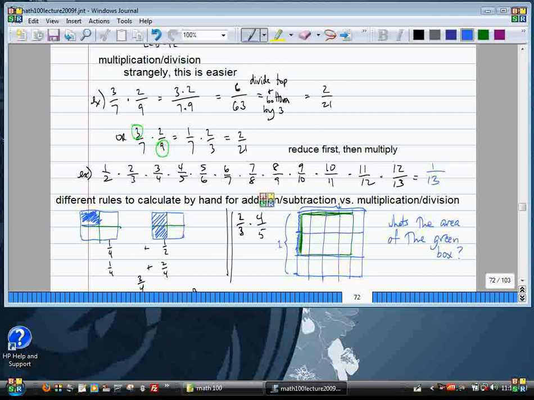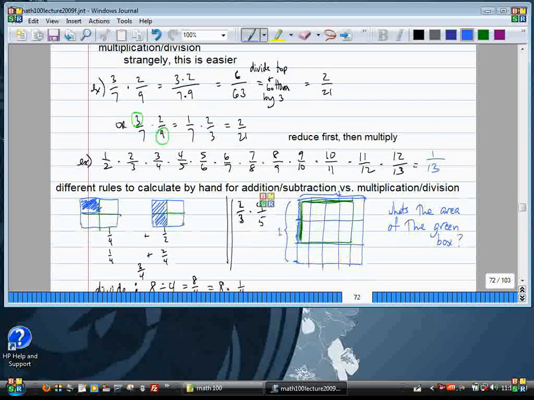So this is why we actually multiply across. If you like, when you're multiplying a fraction that's 2/3 times a fraction that's 4/5, the entire thing is going to be broken up into 3 times 5, or 15 pieces. And how many of those pieces are we going to have? 2 times 4, which is 8. So the entire fraction winds up being 8 over 15. So this is a visual demonstration of why we're doing what we're doing. Why it makes sense to multiply 2 times 4 across, and that gives you your numerator. Why you multiply 3 times 5 across, and that gives you your denominator.